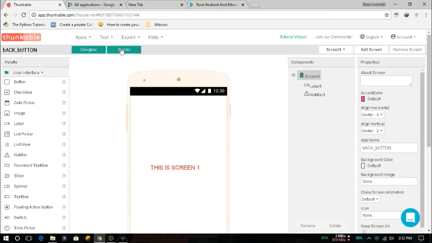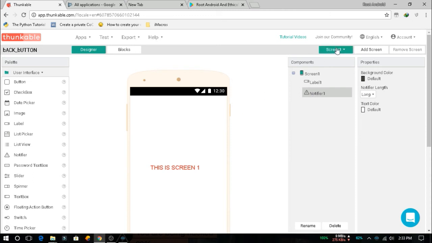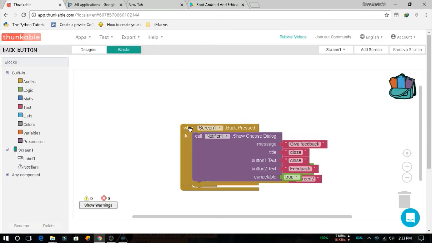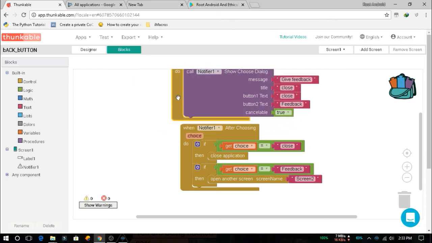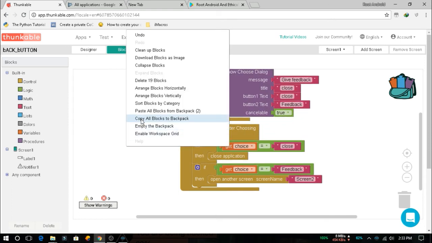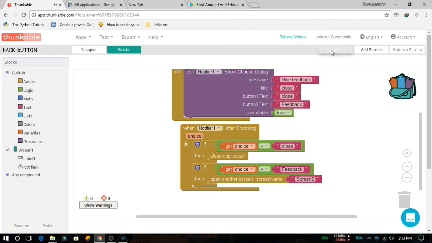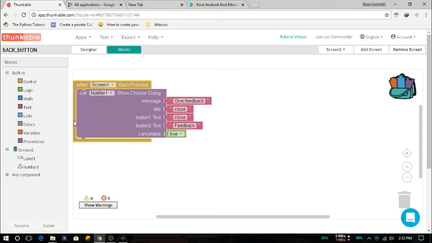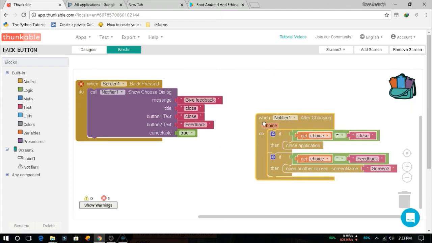and also you can do one more thing: you added notifier 1 to screen 1, you can add notifier 1 to screen 2 and go to blocks 1 of screen 1 and just add these to backpack, and go to screen 2 and paste it, this and this.